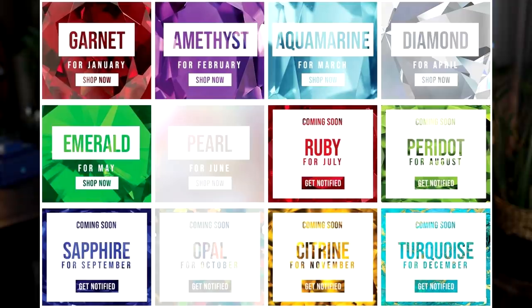If you are wondering what your palette is, I will pop a picture up on the screen where you can see all the stones that they have picked for this series, and you can see what the upcoming ones are, because they release these on the first of each month, and you can buy them, like I said, either on the US or the Germany site. So if you were wondering what the other ones are going to be, now you see. And I will also leave my playlist up here in the corner where I have all of these palettes reviewed from before, so you can see which ones seem to be more up your alley.